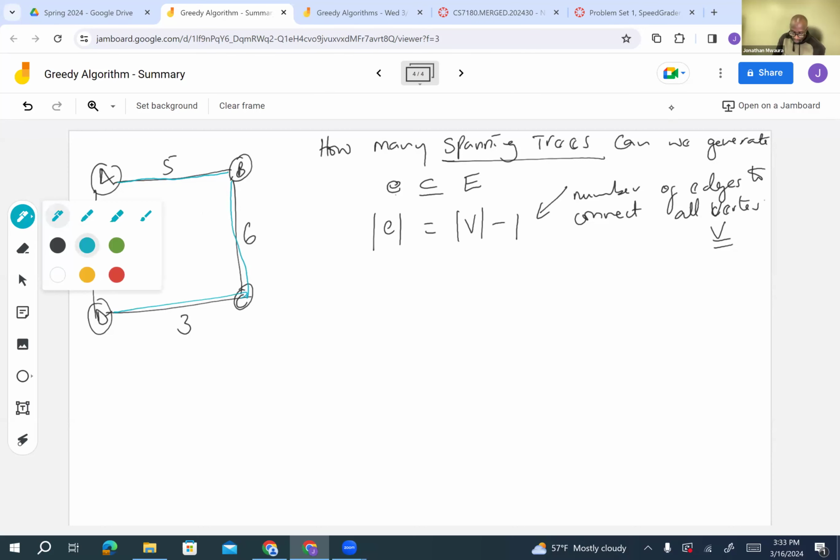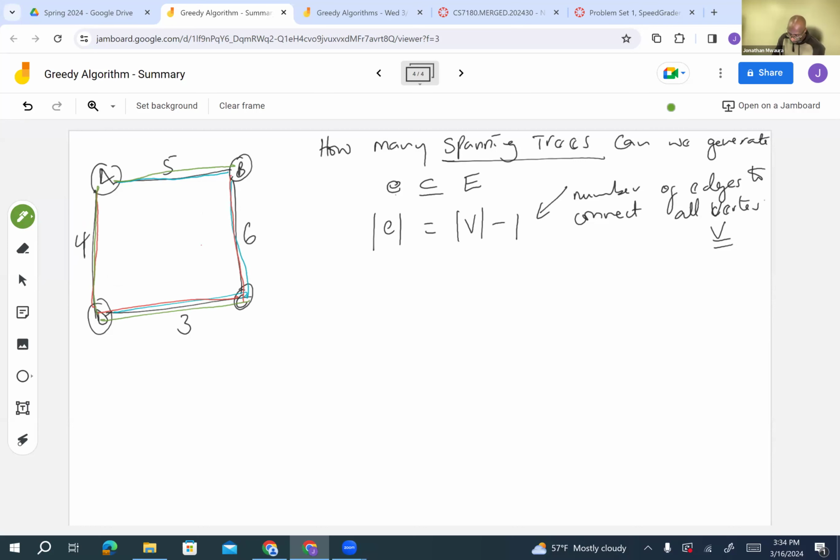That's one way. Another way could be, we could have gone this way, we go that way, and then we go that way, and we are done. Another way could have been, we go this way, we go that way, and we go that way, and we are done, right? So these are the multiple different ways of doing that. So what are we doing? Out of these 4, we are selecting 3 that connects everything.